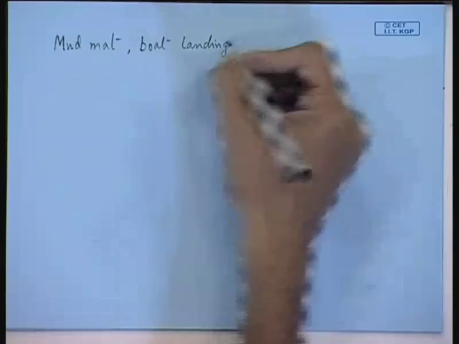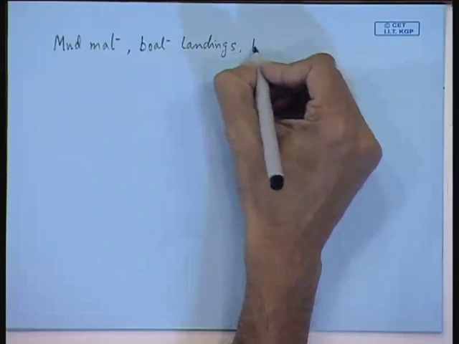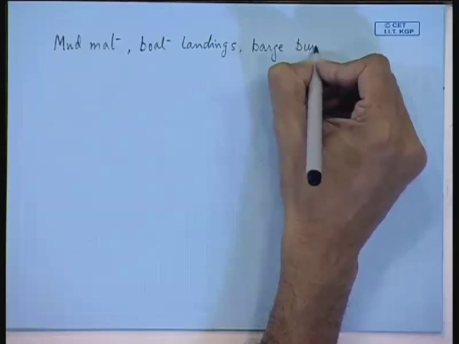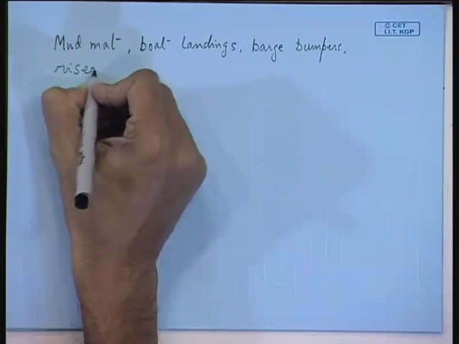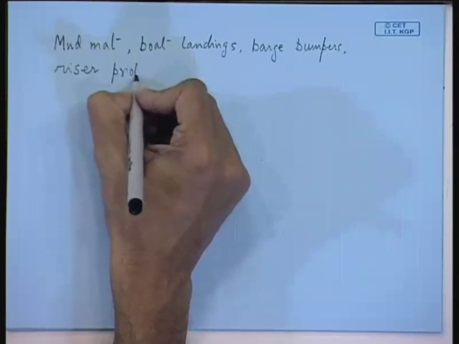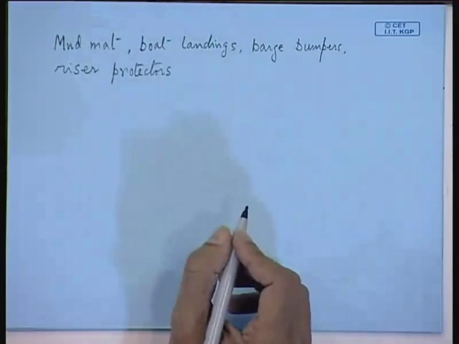This boat landing will come on the jacket, not on the deck. Then barge bumpers. And the other is riser protectors. Now, your jacket platform is a fixed structure. So, the risers are coming from the seabed and right onto the deck, but in between, how are you going to fix the riser? One fixity will be on the seabed, another fixity on the deck, but in between also you have to give fixity, is it not? Otherwise, it is going to bend like this. So, you have to clamp at some levels. The jacket is a tower, say 100 meters or 40 meters, 70 meters high. So, these are called riser protectors. So, these are the things you have to decide.